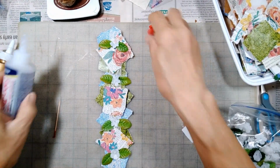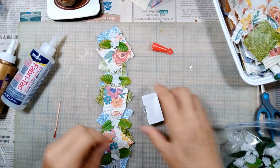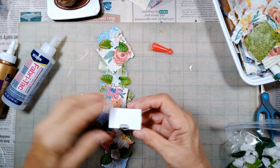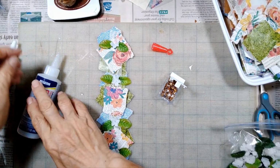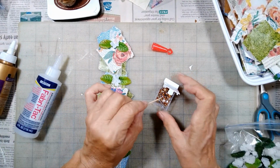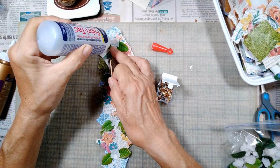I like it. Okay, so now the next thing is we are going to add our bling. Okay, this little guy can go back in there. And again, these little containers are great because they open at the side, and hopefully you don't spill things out, but they open up and you can get stuff out of it. So the way I attach my bling is I'll go to my glue, take a little roll of glue, just a little bitty bit, and I will look for a piece that I can just dab right there, and then we're going to put a little dab right there.